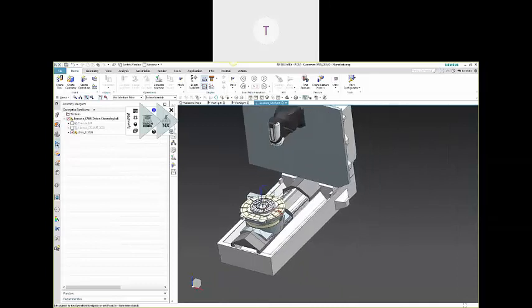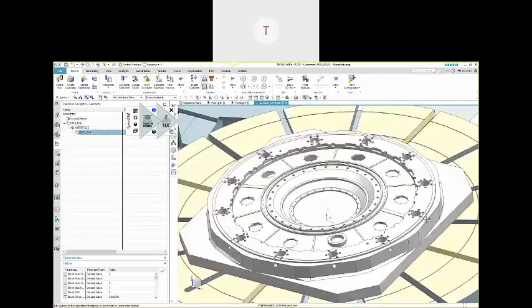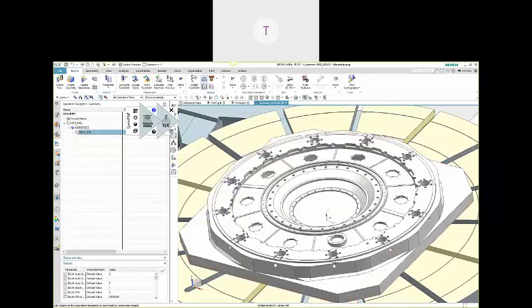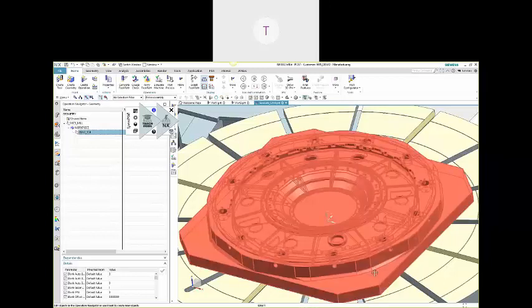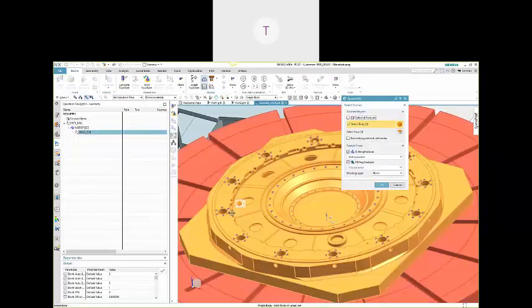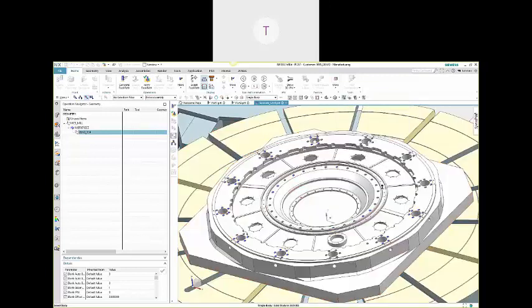So how can we take a part that has no previous history and end up programming all of these unique features throughout? Using previously generated geometry and Speedmill, we can easily accomplish this task. All we're going to do here is say pattern recognition. We're going to select this body, hit OK, and watch Speedmill program all of these features on this part. These features were created from previously generated operations in parts 1 and 2.